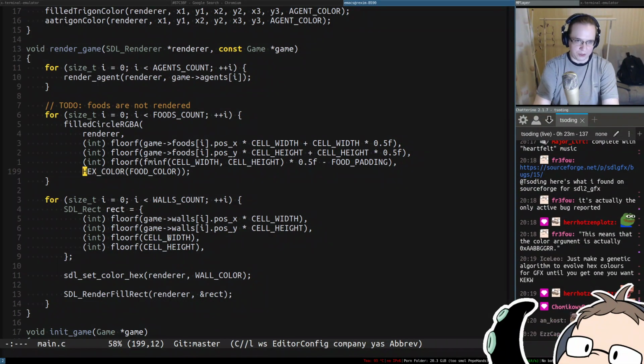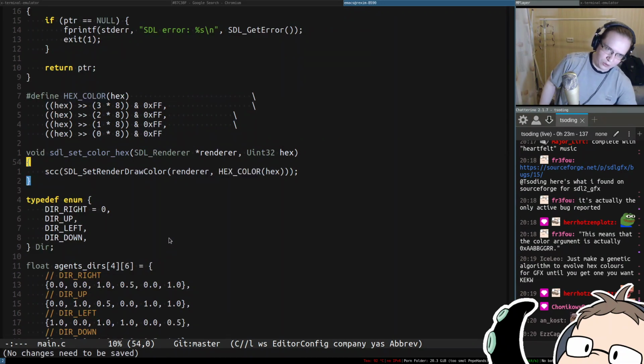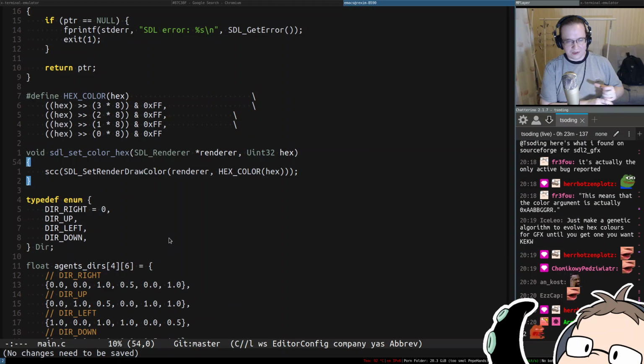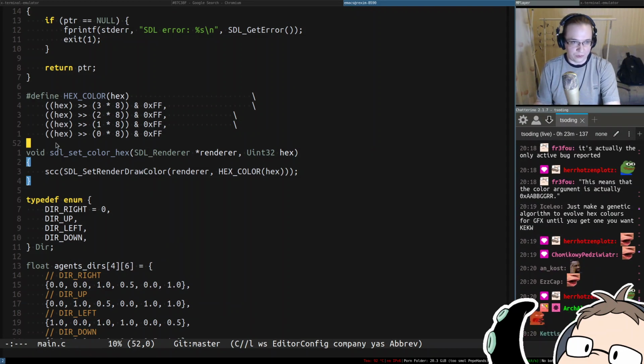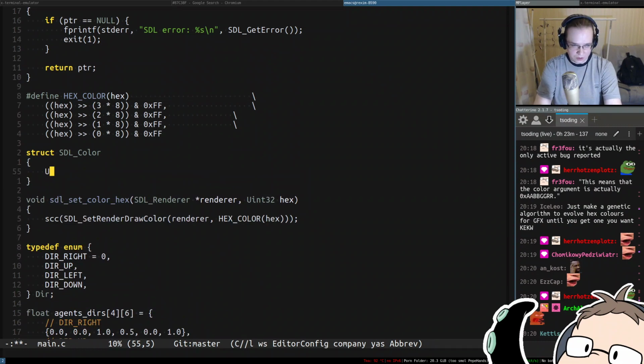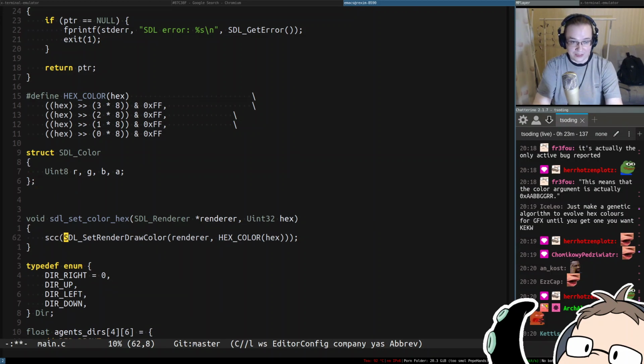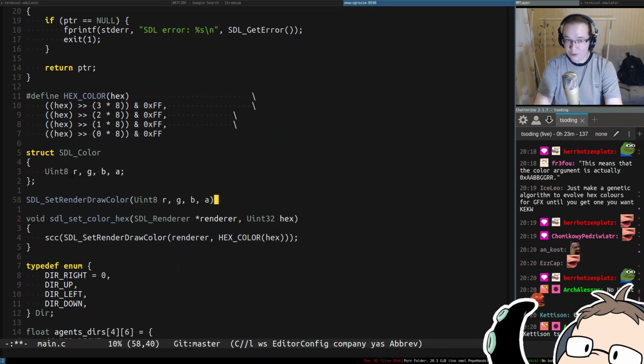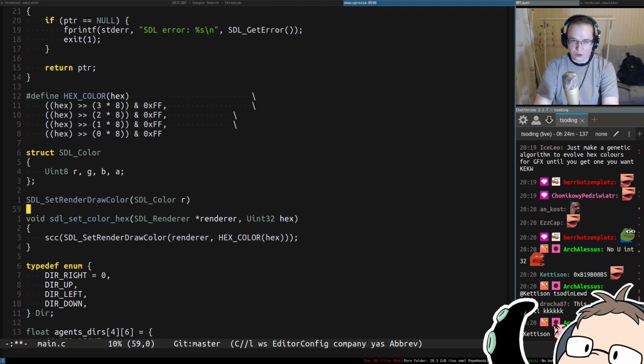Did everyone understand the trick that I just did? Because it's actually a pretty interesting trick in my opinion. I don't know if I ever saw such a trick used before with SDL. What's cool is that a lot of SDL functions, for some reason, and this is something that bothered me with SDL for quite some time, SDL has the SDL_Color type, right? And SDL_Color is defined as a structure with U8 RGBA and so on. But yet, there's a ton of functions like SDL_SetRenderDrawColor that accept these arguments separately like that, and they don't accept SDL_Color. And I always wondered why. Why don't you just accept a single thing here? And I don't know if this is because you're supposed to use macros like that, or I don't know, seriously.